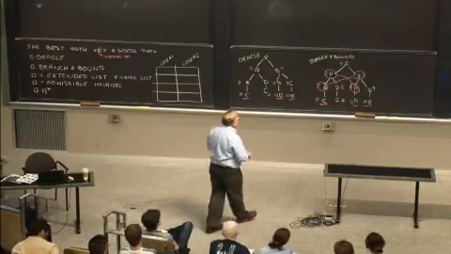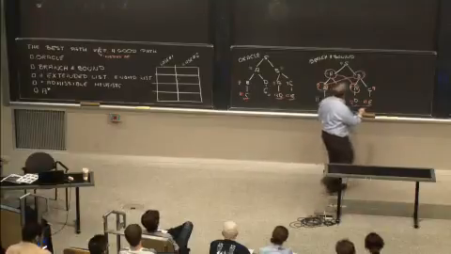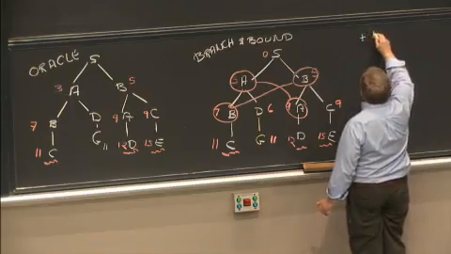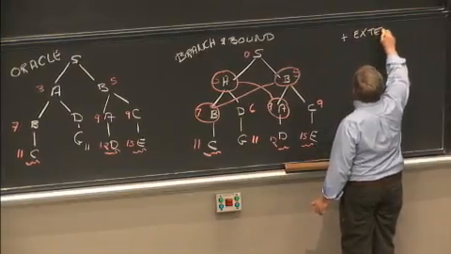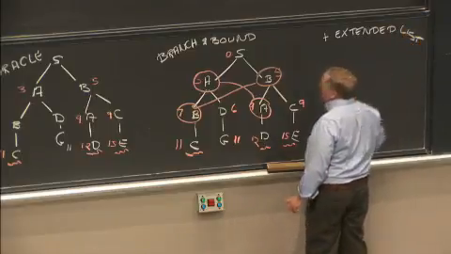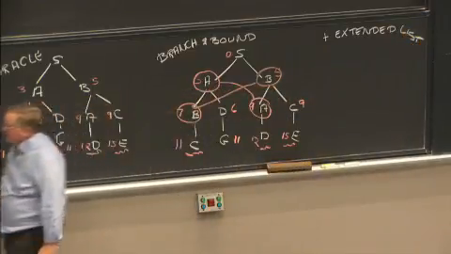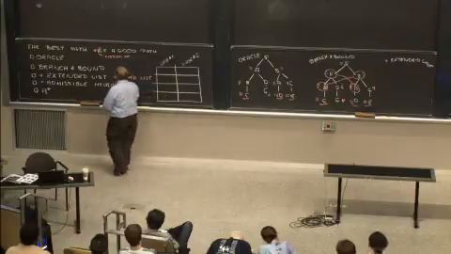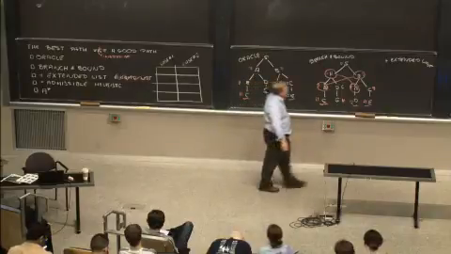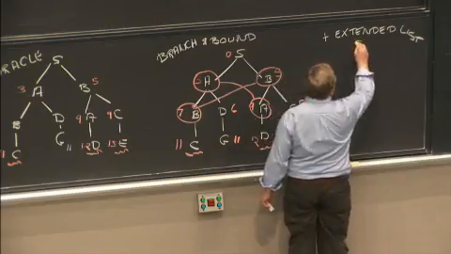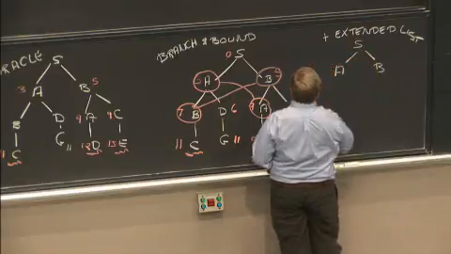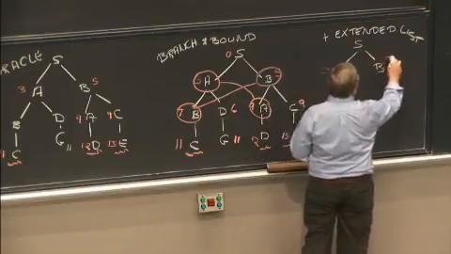So let's see how that would actually work on the classroom example, and then we'll do Cambridge. So this is branch and bound plus an extended list. And I do mean extended, not an enqueued list. An enqueued list won't work here. So let's see. I start off the same way as I did before. S goes to either A or B. That's a length of 3. That's a length of 5.